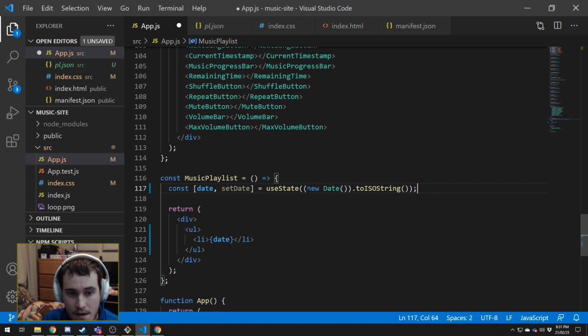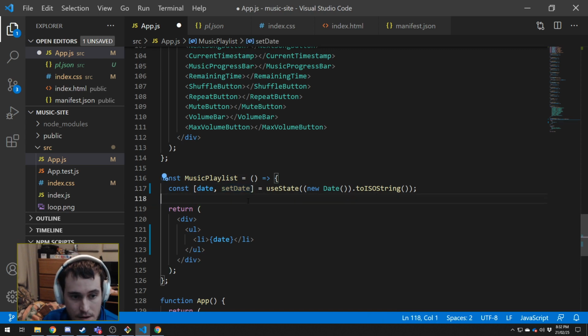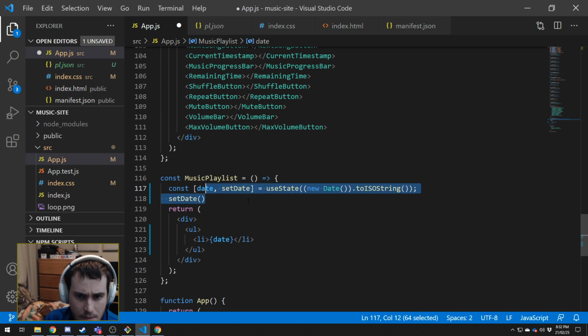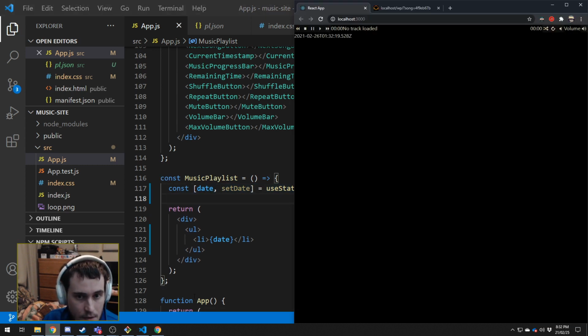So this is saying I want to create an object that is going to still be stored for long-term usage. Its default value will be this thing. I want to call it date, and if I need to change its value later, you'll have to call the setDate function. So I could, down here, immediately call setDate and do other things with it. But that's not what I want in this particular scenario, so now this should still work exactly the same.